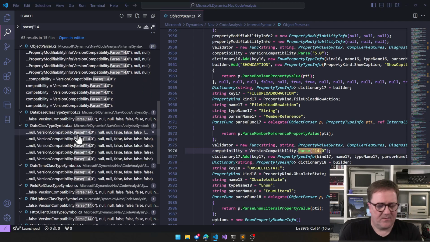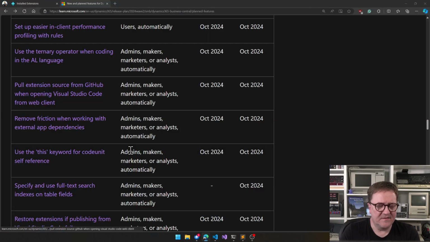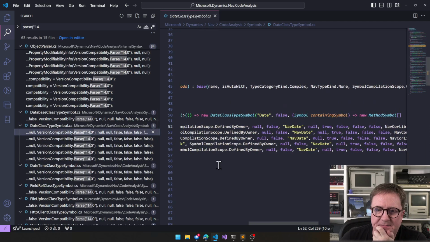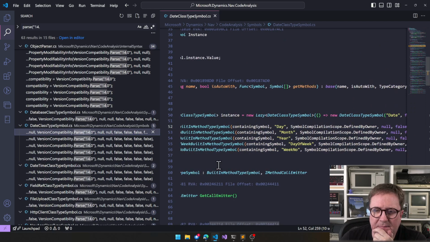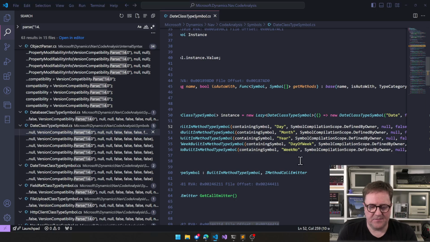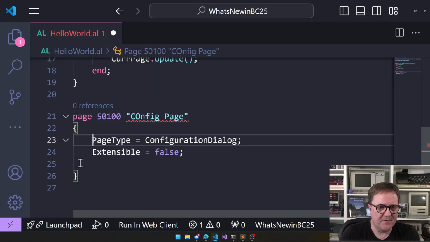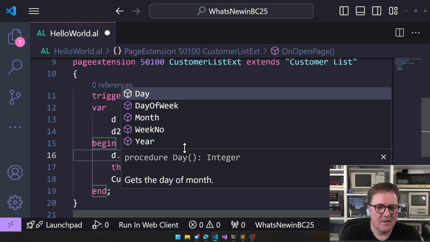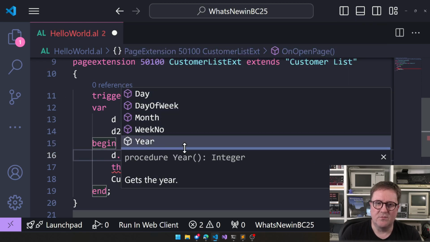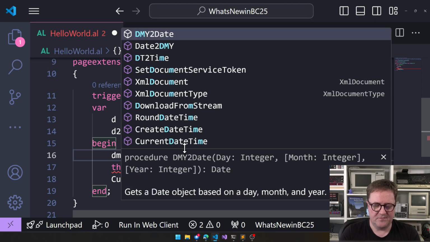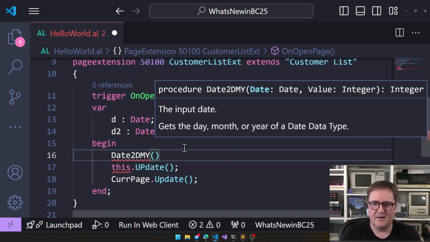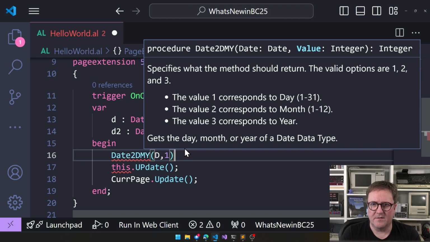Another thing that was not on this list that I found here quickly was with date. So you can see the date, month, year, day of week. Now we can do d dot instead of having to do DMY date to d1, where we do the date and say 1 for the day.